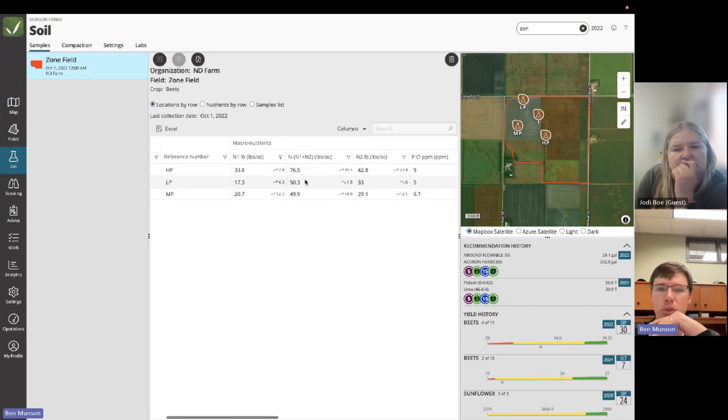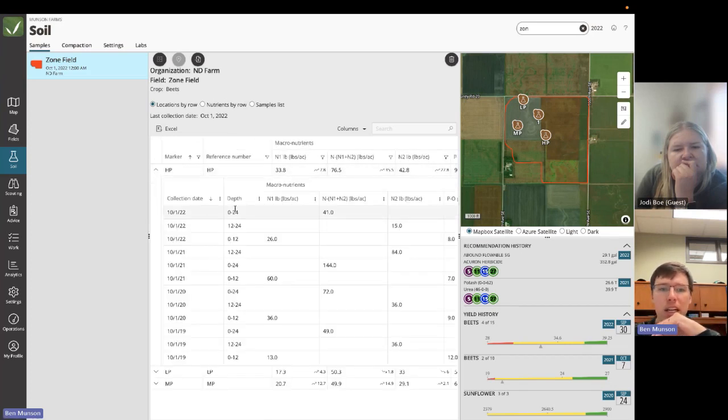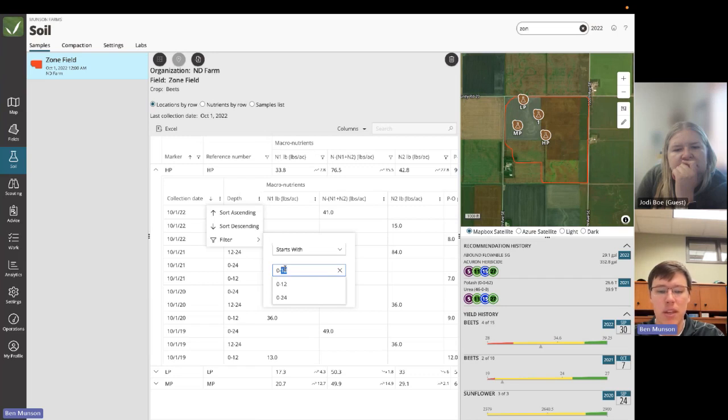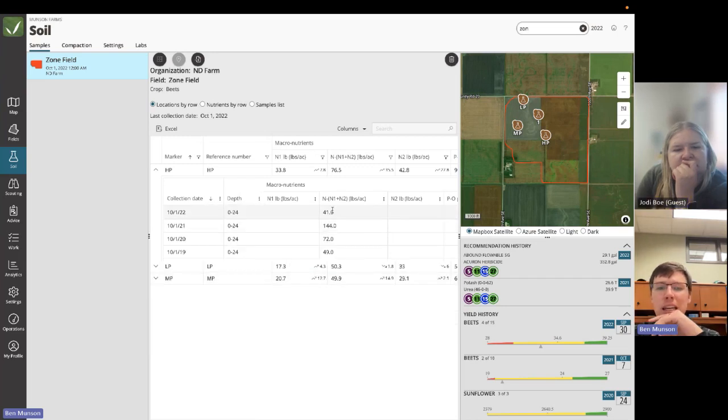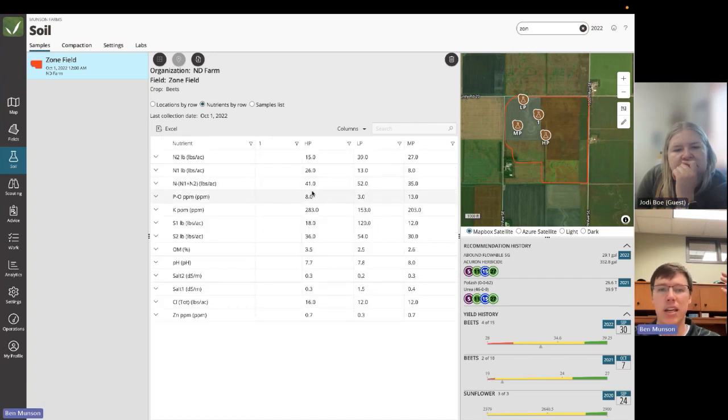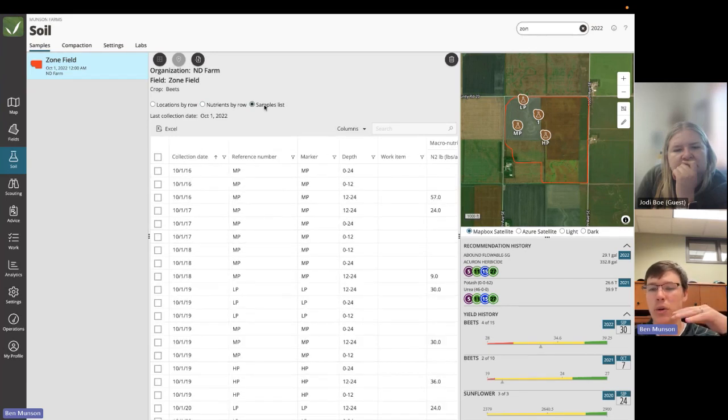I've got 3 years' worth of results in here, and you can see the results based on different depths. If you just want to look at maybe the totals over time, you can filter down to just seeing that data and filter that by years. So you can see in a data table how that's changed over time. You can pivot that data to look at your management zones based on the different nutrients. And then you can see the raw data that's come in here as well.